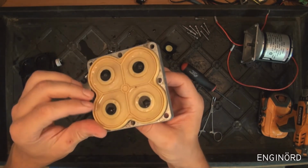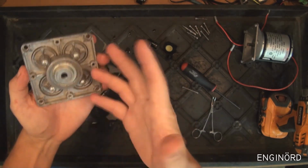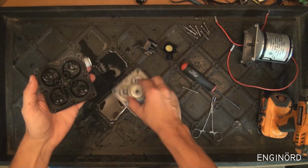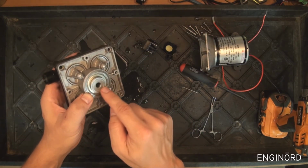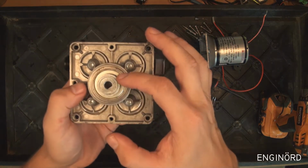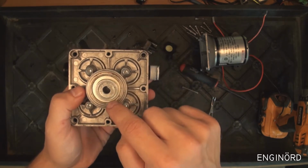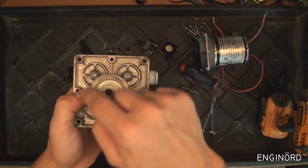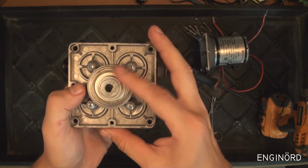I don't see a reason to take it further apart. You can pretty much see that's how the pumping action happens. You can actually put that right there. So when I'm turning this, just running freely, you can see that it's doing that wobbly motion. You can see that it's not concentric with this bearing outside diameter, but it's rather wobbling.